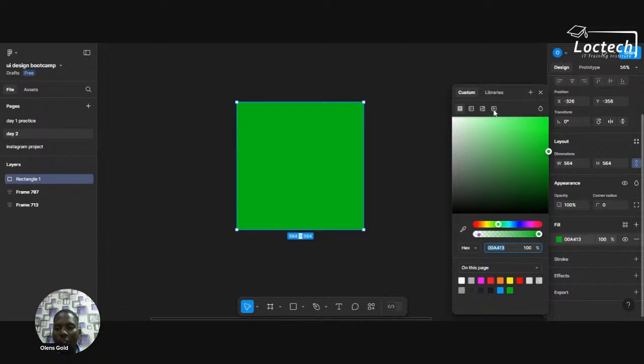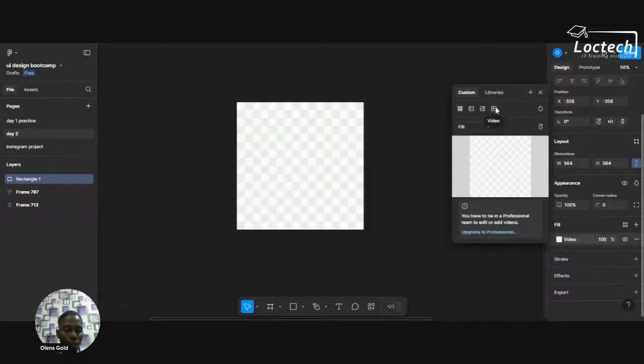You might be wondering, why did I skip this last one? This last one is if you want to add a video in Figma. But like I said yesterday, this is a free account and free comes with limitations, especially the limitation of adding video. I know that sounds kind of bad, but that's what we have to work with. As we are working with the free version of Figma, there is no access to adding video.